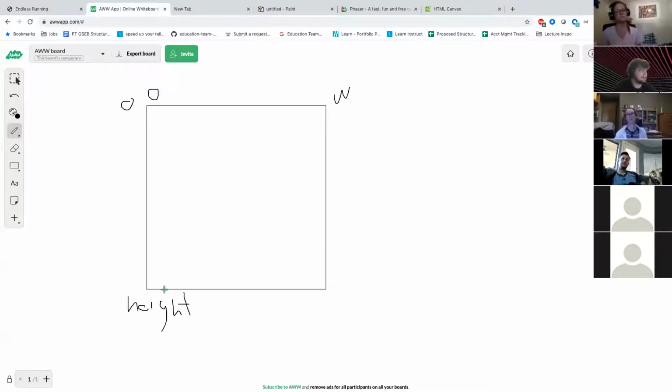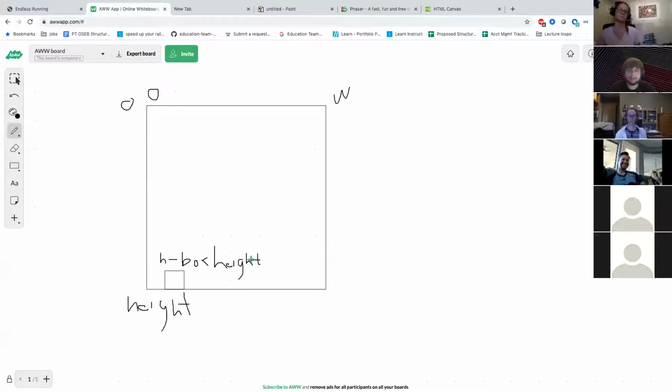Unfortunately, if I wanted to say, hey, go to the bottom of the screen, put a box right here, I'm going to have to say H minus box height.